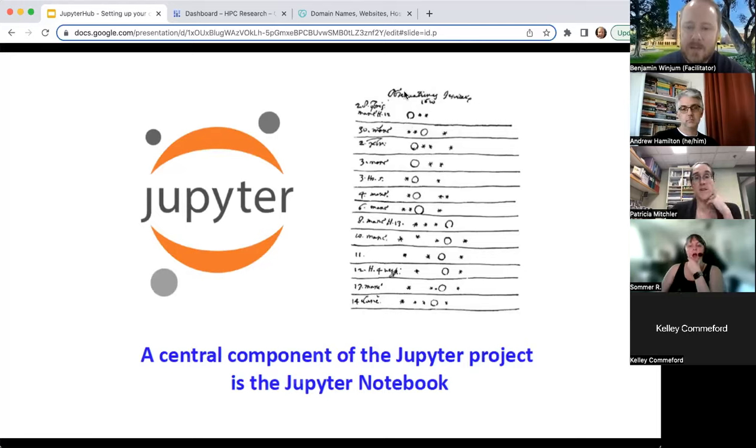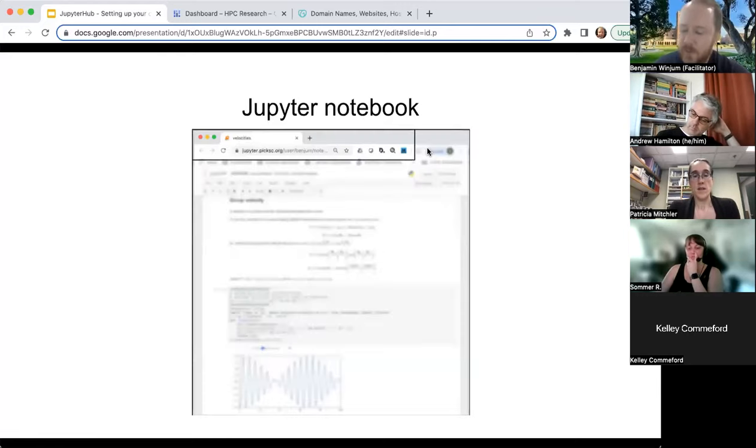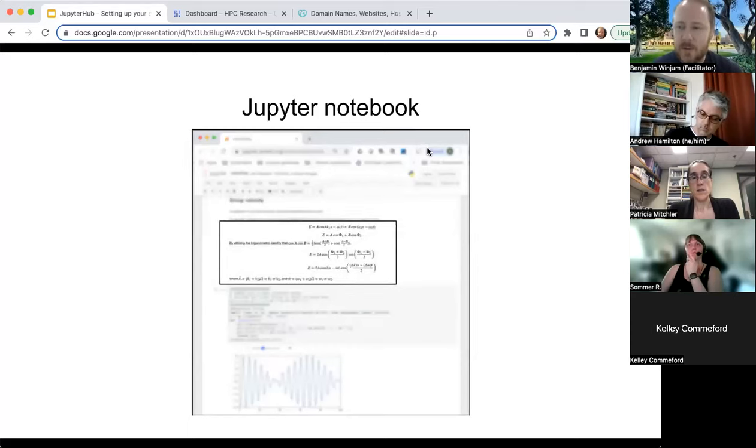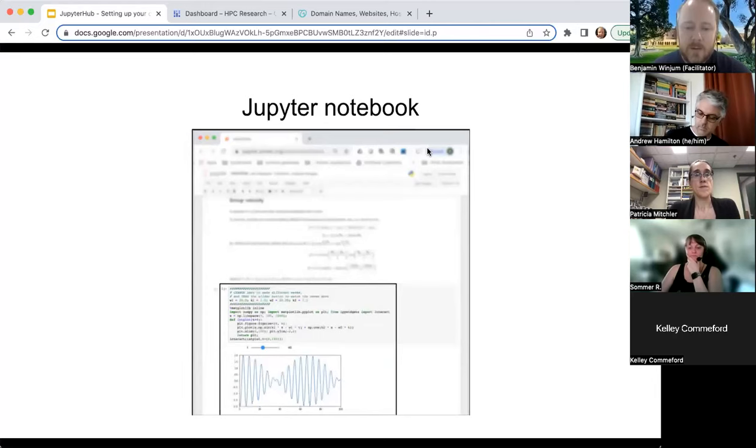The idea is, just like in a lab notebook, you might have notes that you put in, as well as observations and data. The Jupyter Notebook you access through your browser, so it's a browser-based environment, but then you have sections which are text, sections where you can put in equations or other multimedia, and sections which are code and which produce the output.